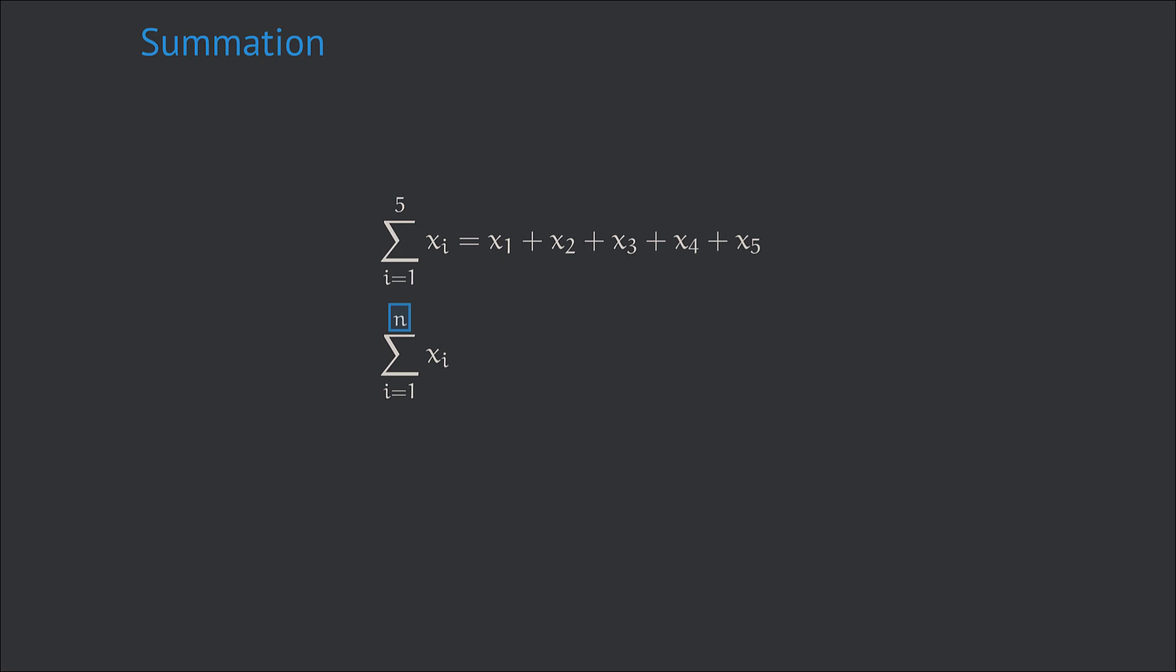Well apparently we can't do it without keeping a certain amount of generality even in the long version of the sum. That is simply done by using three dots which means anything in between and indicating that we're perfectly aware of how the end of that sum should look like. The end should be xn and if we want we can also write down the second last summand which would be xn-1.